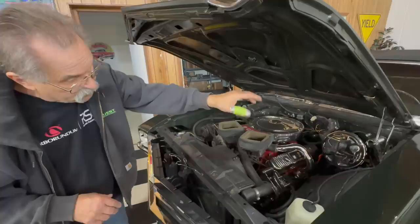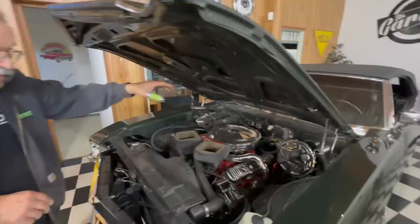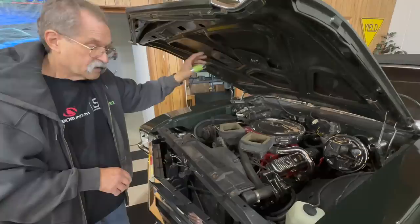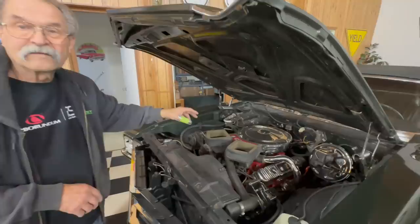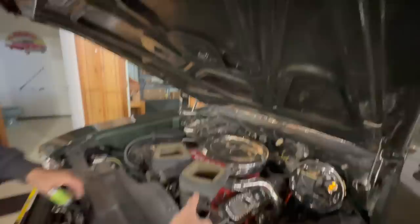And it's got the Twilight Sentinel system for automatic dimming of the lights. The driver's seat is powered. The passenger seat reclines. It's got power windows, power locks, power trunk. And it is a true 400 four-speed car, and a true induction hood, too. A lot of times you see induction hoods and they're non-functional, but this is functional. It basically draws the air right through, for those watching at home that don't know. Right into here, and in it goes.